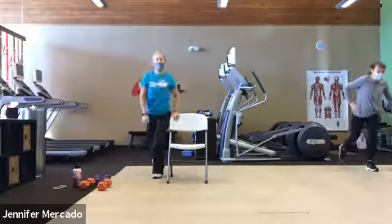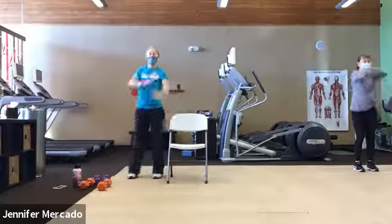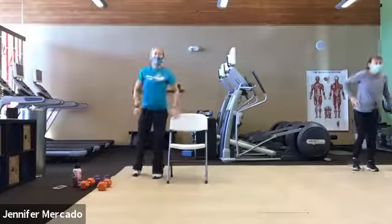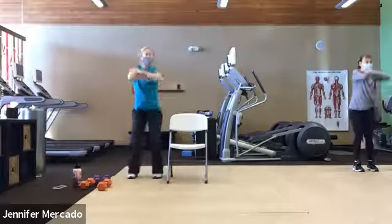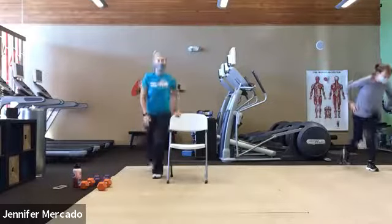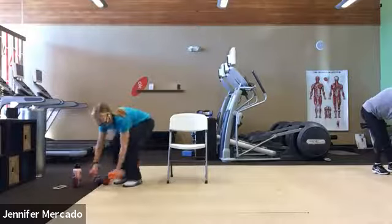Squat. 2, focus on the butt. 3, and 4. Excellent. Reach for those dumbbells.